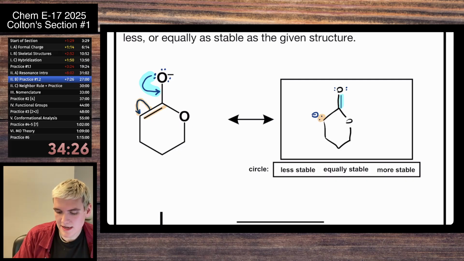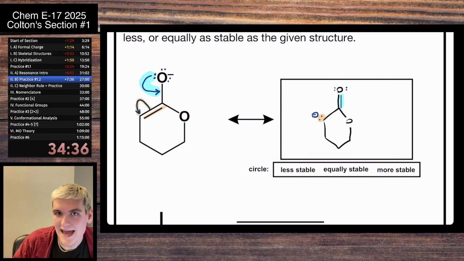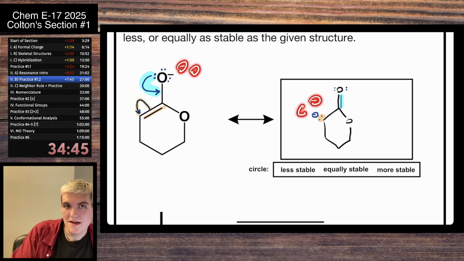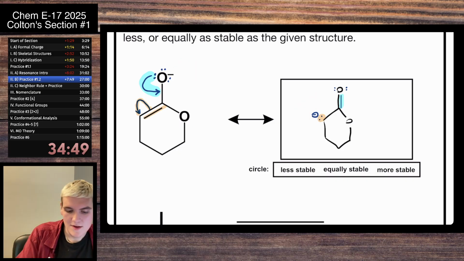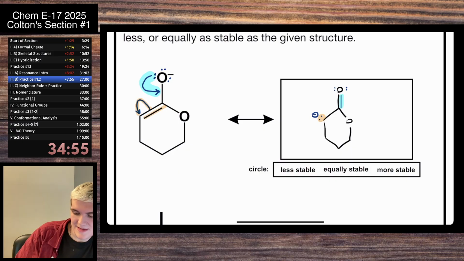And then the last question here is, between these 2 resonance structures, is this one in the box more stable or less stable? And to do that, we look at charges. So everything still has a complete octet, but the difference here is we have a negative charge on oxygen and a negative charge on carbon. Now, we said earlier negative charges are happier on more electronegative elements, so we know that this one over here with a negative charge on oxygen is more stable, and the one on carbon is going to be less stable.